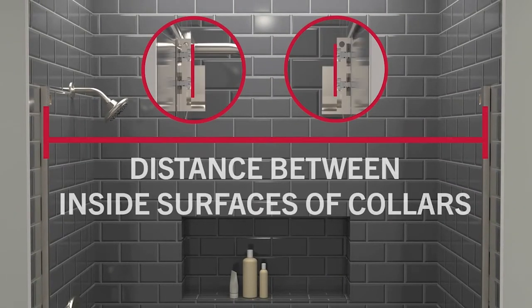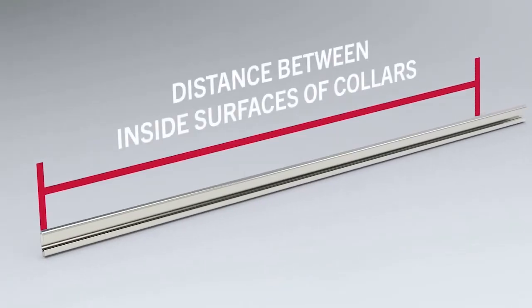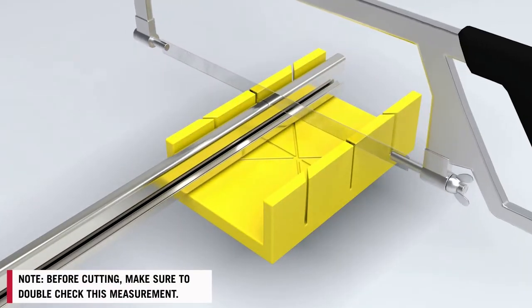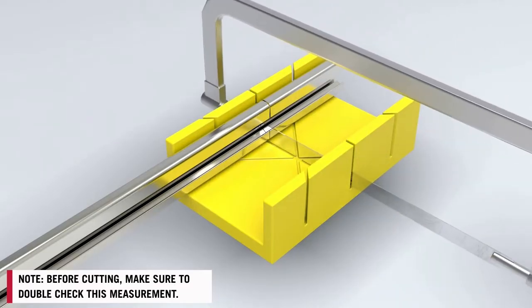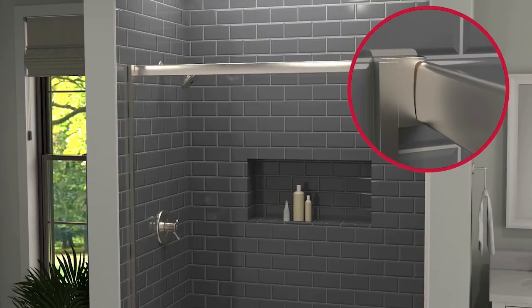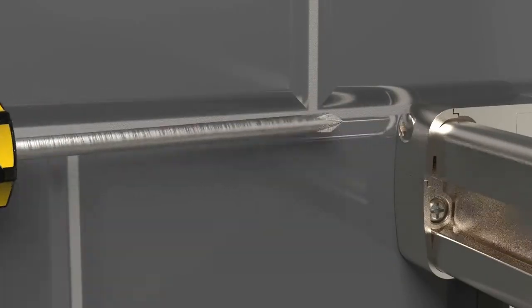Measure the distance between the inside of both collars. Mark this distance out on the top rail. Double check to make sure you have the correct measurement. An incorrect measurement could prevent a proper install. Once certain, cut the top rail at this mark. Place the top track into the collars by sliding and rotating it through the collar slot. Reinstall the retention units on the collars for both sides.